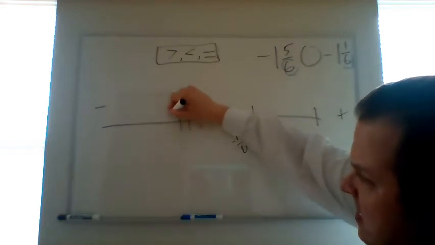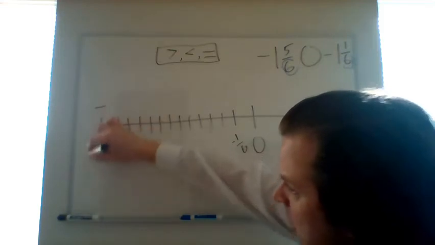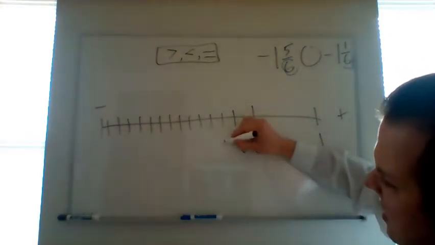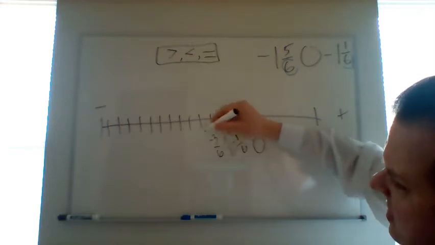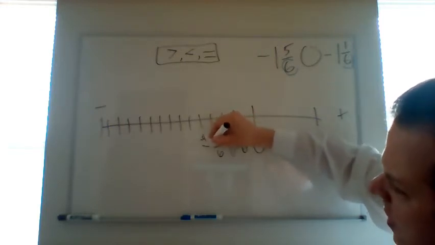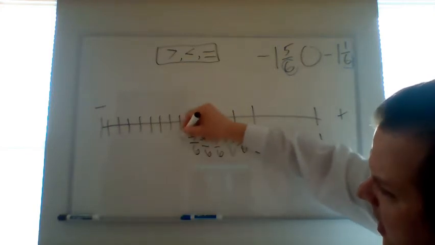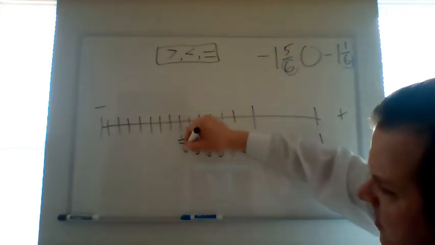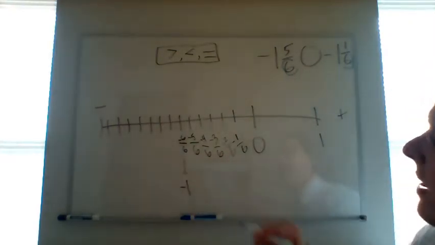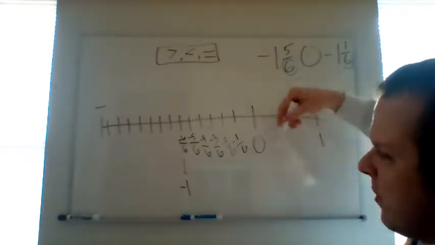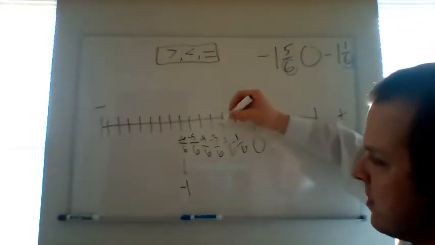I'll just make a bunch of these, and hopefully it will be enough. All right. So let's look. This is -1/6. That's -2/6, -3/6, -4/6, -5/6, -6/6, which we know -6/6 should be just -1, right? And we could reduce several of these, right? -2/6, -3/6, -4/6. Those would all reduce as well.